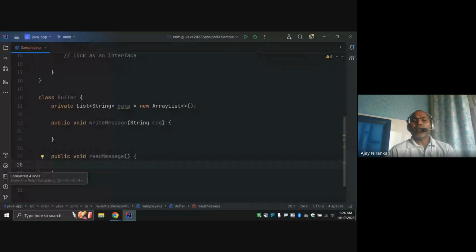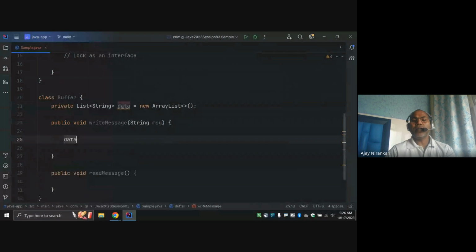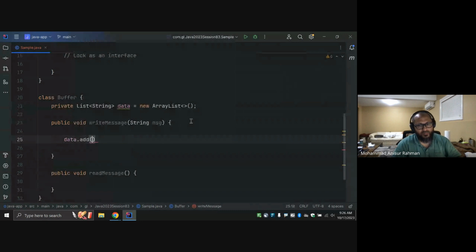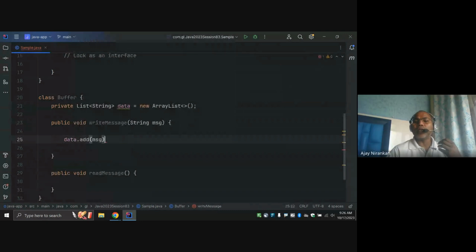Here, in the write method, message.add adds whatever message you want. Write means we are writing data into this list.